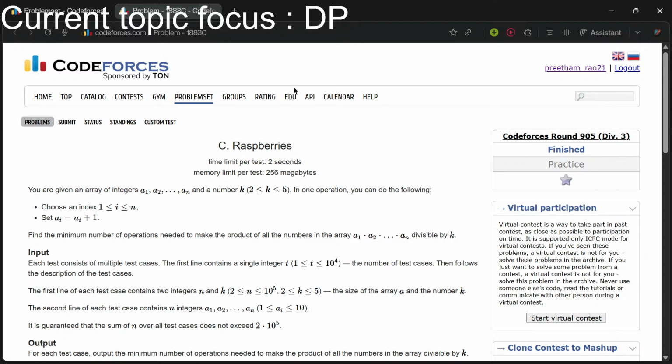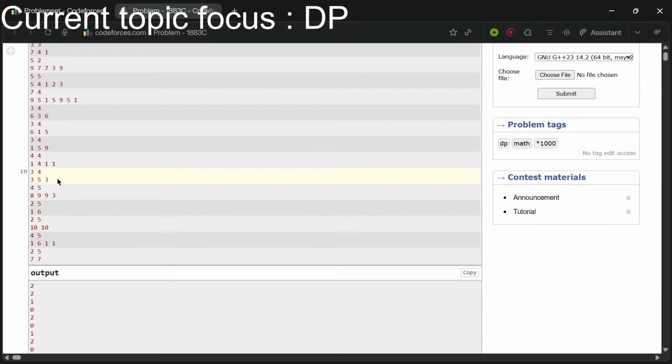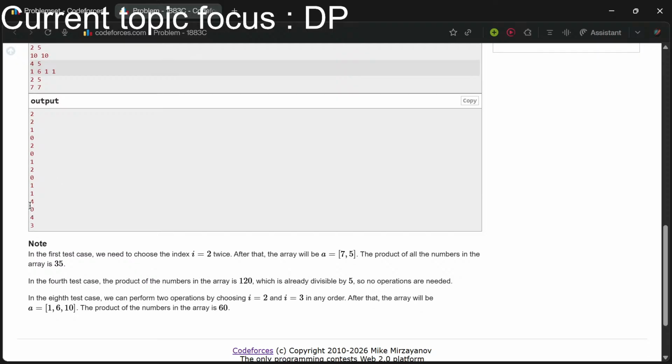for k when it belongs to 2 comma 5, it's only prime numbers excluding 4. So if the product of our array is divisible by k, then that means there is a prime number somewhere inside. So that's better. It's advantageous to only increment 1 during that scenario. Then I also did notice when k is equal to 4, the test case gets a little bit tricky.